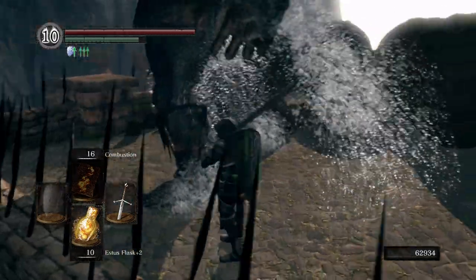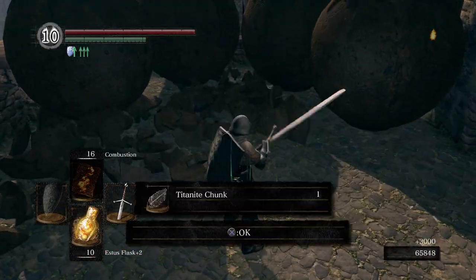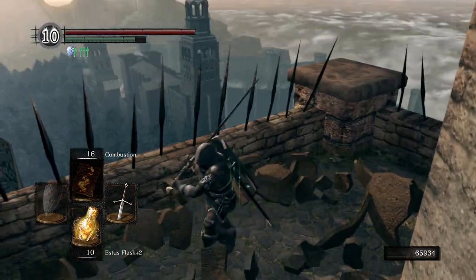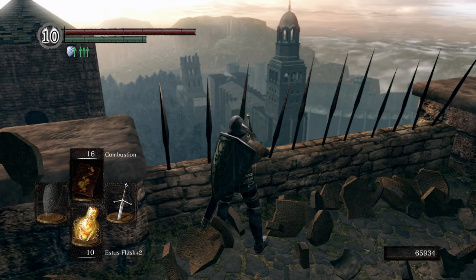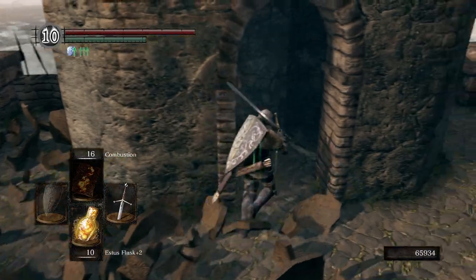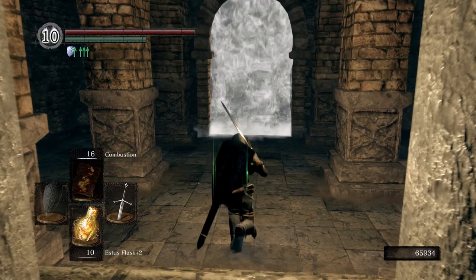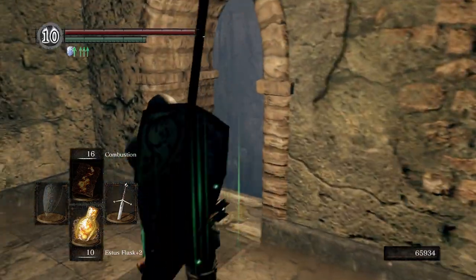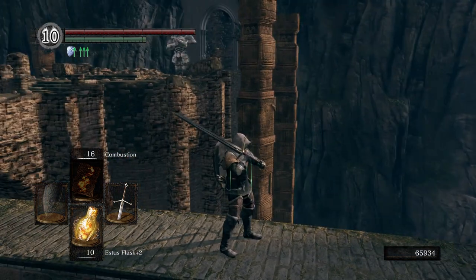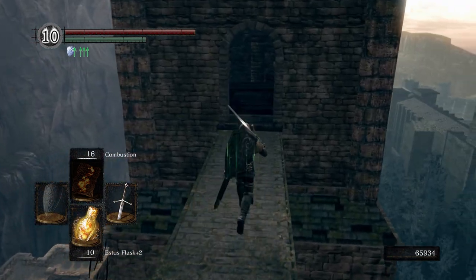There we go. Get another Titanite chunk. Break these and get a really good view of the chapel where we fought the gargoyles. Chapel, church, I don't know. One of the two. Right there's the boss fog. We're going to be going through that in just a second. One of the easier bosses, in my opinion. Matter of fact, we can see him guarding over there. That's going to be the Iron Golem.